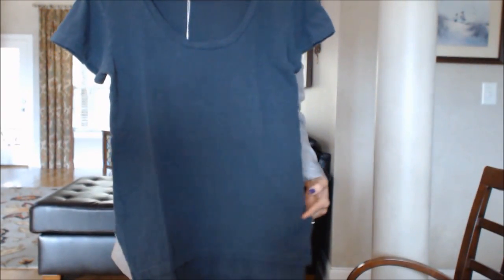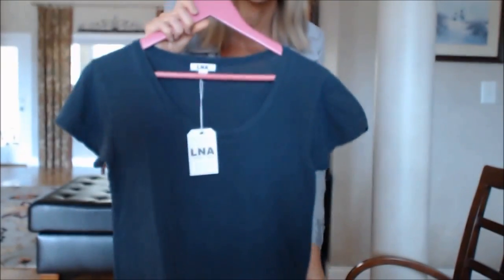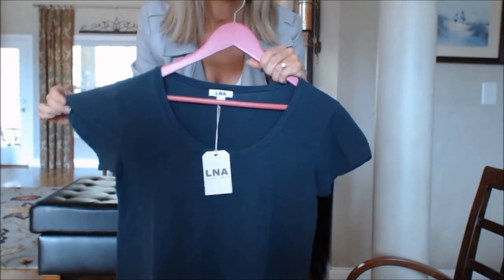I don't know if you guys saw my Instagram post, but the bottom is perfect. The scoop is perfect. It just fits perfectly. And I wanted this to wear with skirts. And I thought about wearing it today, but for some reason I just felt like wearing another dress. So I will wear this weekend, and I'll put the link. Now for my handbag.